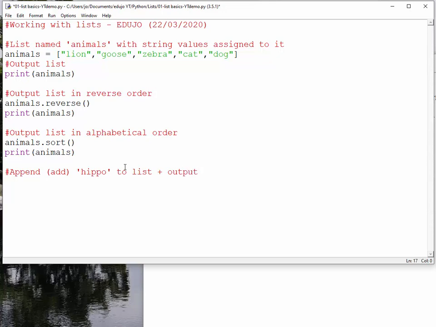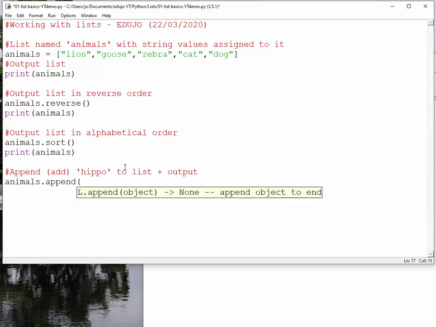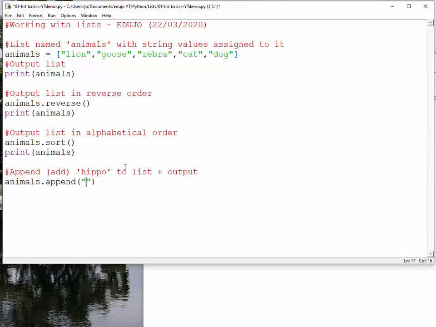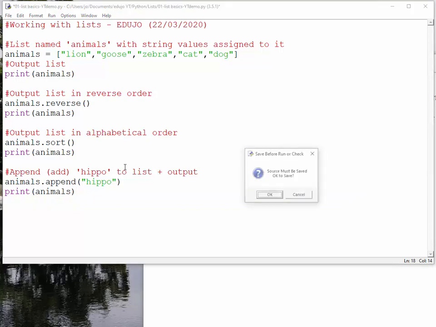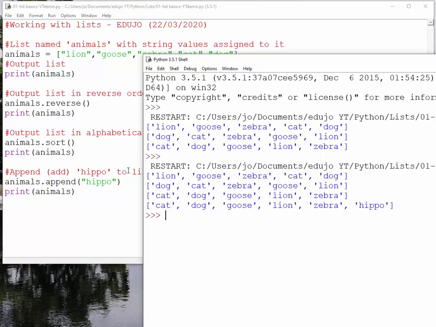Cool. So we are going to say animals, because that's our name of list, using dot notation, and append is the technical term, and we want to use the animal hippo is what we want to append, and to see that it has been added to the end of our list, we can print that out, animals, and if I run that, theoretically it'll come up with that.